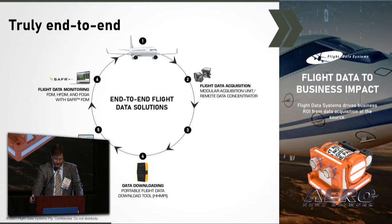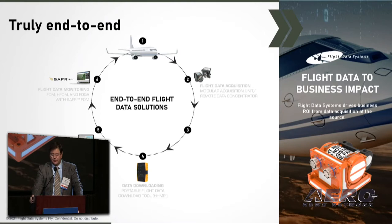Our handheld multi-purpose interface unit has become the most widely used data download service for business air transport, OEMs, military organizations, and aircraft investigation authorities around the world. Our flight data cockpit readout and reporting services are used by both business and commercial aviation, and we generate over 3,000 reports annually.